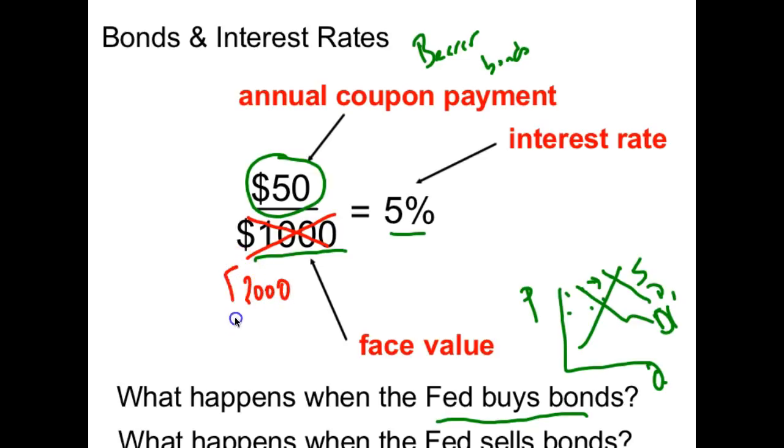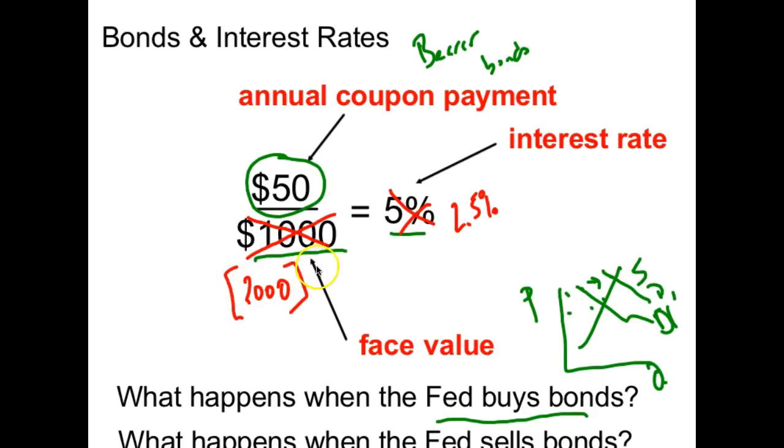So that's to the individual who owns it. That's their interpretation of face value. Because of the increase in demand, the Fed's buying bonds, price of bonds goes up, and the face value to the owner seems to be higher. So now what's the interest rate? Well, they're still getting paid $50 a year, but they paid $2,000, so their interest rate is now a mere 2.5%. So you can see from this simple equation that there's always going to be an inverse relationship between the price of bonds and the interest rate, because the price of bonds is going to be in the denominator here.